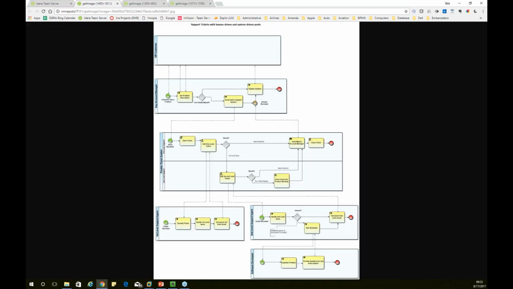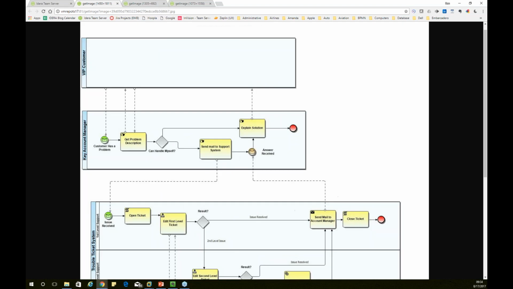Of course, a picture is always worth 1,000 words. So even from within the metadata itself, we could just click and then we can see the process diagram itself that's associated with this. I'm going to zoom in a little bit on this particular one. This is a process that most people on this call will be very familiar with, because I think you're all used to using a help desk or that type of thing, or being in a development process where you're doing enhancements and that type of thing. So this outlines a ticketing system.